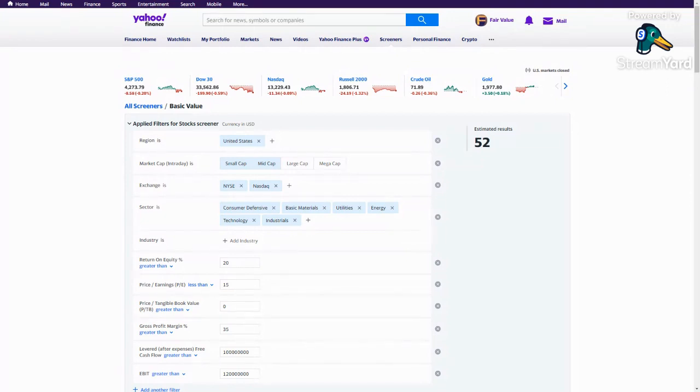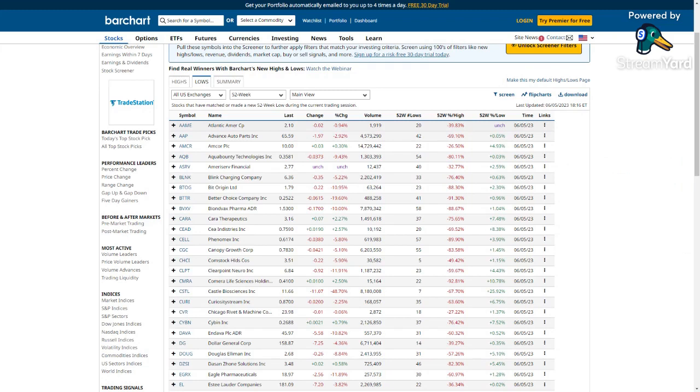We can take a quick look at some 52-week low stocks as well. There are screeners all over the internet. This one specifically, we're looking at some of the 52-week lows that are in the market. And right there, Advance Auto Parts, we know that they've been cut in half recently. So that'll be one to watch. They're up 0.5% off their 52-week low. This one looks like it's on the rise. AMCR, I'd have to look into. I don't really want to buy PLCs, but they're up almost 5% off the 52-week low.